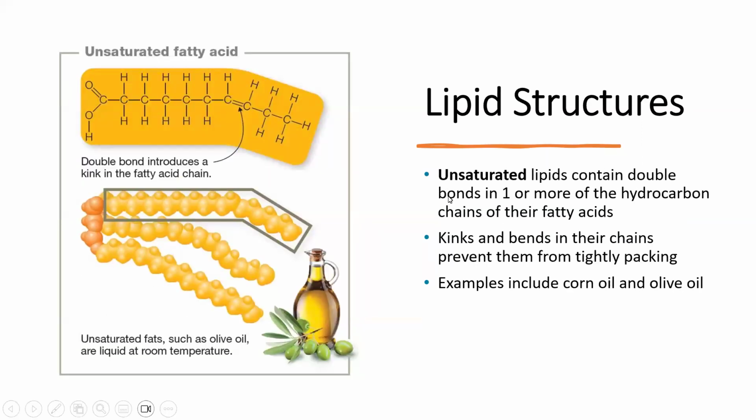Now, our unsaturated fatty acids are going to be unsaturated, so that means that they have some double bond. If we look here, we see a double bond introduced into this fatty acid chain, and therefore we have a monounsaturated fat, right? A single double bond here. When you induce these double bonds, you get kinks in the chain. They no longer are linear, they kink. And therefore, this is going to prevent it from tightly packing together. This is going to be like your oils, your corn oil and your olive oil, stuff like that, that would be not solid at room temperature.